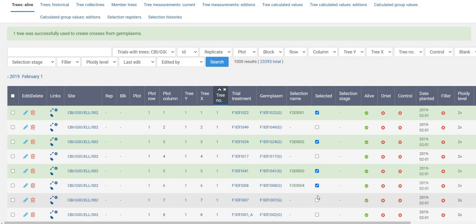In order to upload your full sib seed crosses, you need to prepare an Excel where you have the germplasm name of the new control cross, the mother's trial number, the row and column or the plot, and rep, the tree number, the pollen species, and the propagule.